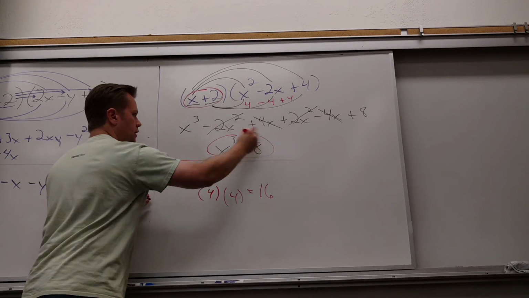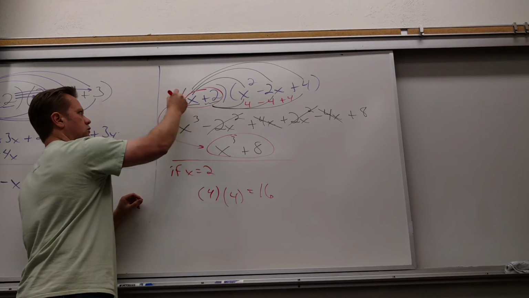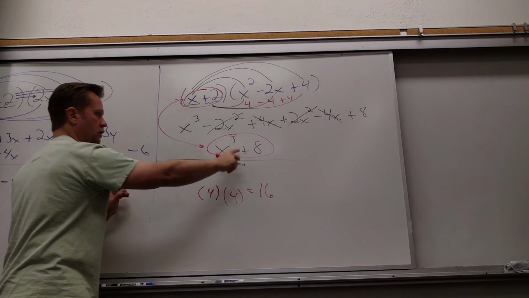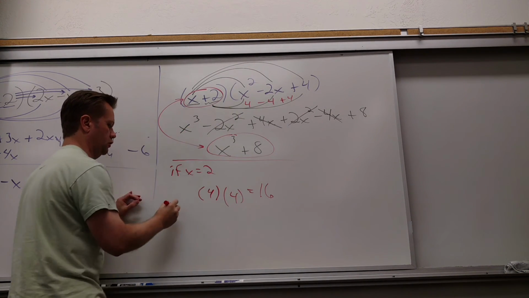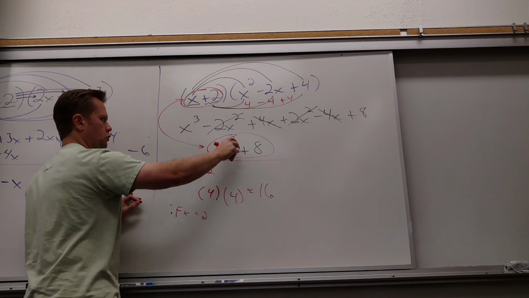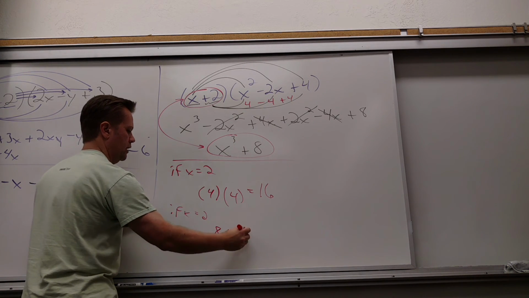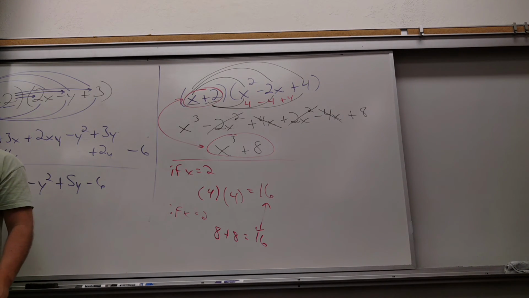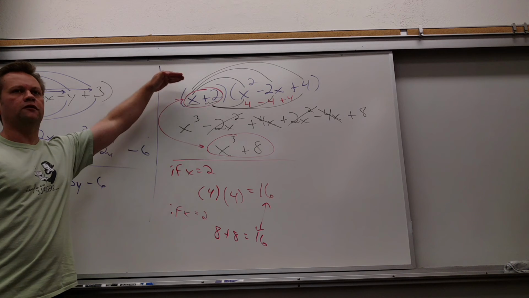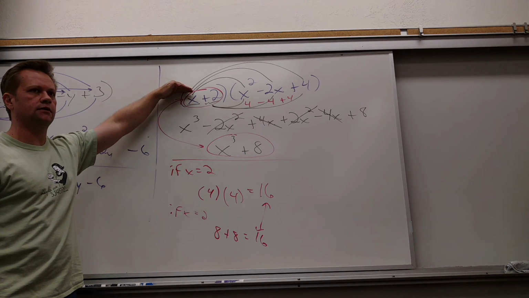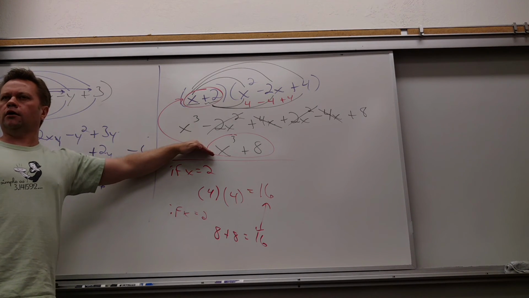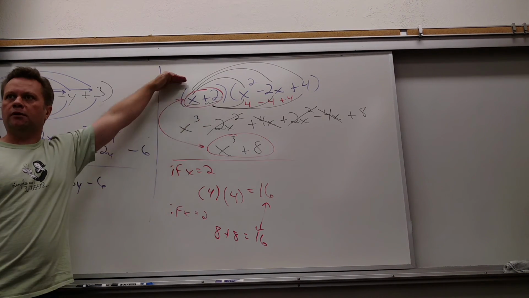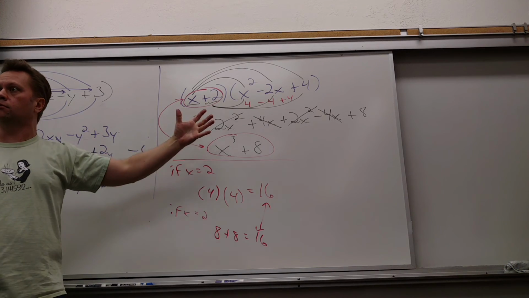Now, this being the answer means that I'm saying that these two are the same, isn't that what I'm saying? So if x is 2, this had better be the same as this. And sure enough, if x is 2, what's 2 cubed? 8. Plus 8 is? 16. Huh. So when you simplify, you are claiming that this is the same as that. So if you have time or want to, a way to check your work is to let x be something, and it had better come out to be the same number or else these aren't the same.